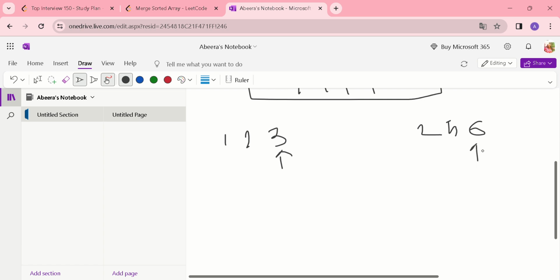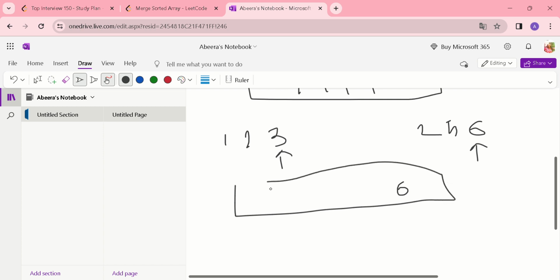Now we check which element is greater, 3 or 6. 6 is greater than 3. So we take 6 and we add it at the end of nums1. We can now think of nums1 as just an array. This is 1, 2, 3, and we had 0 out here.